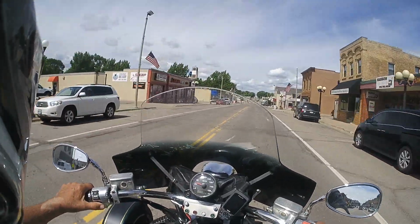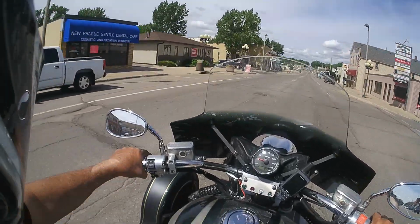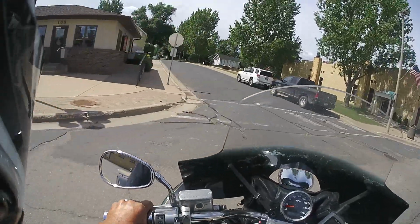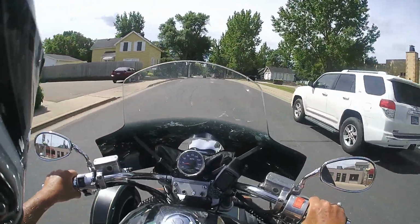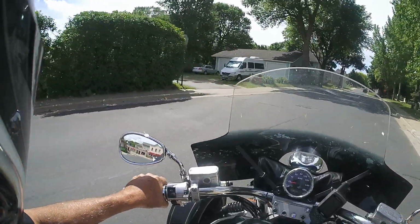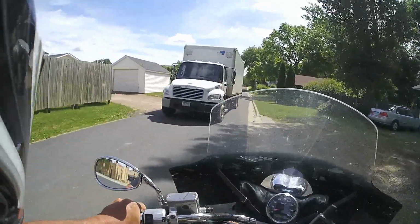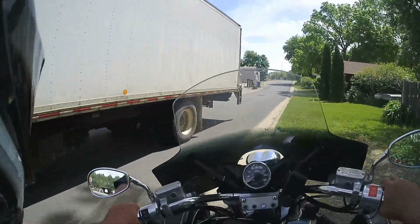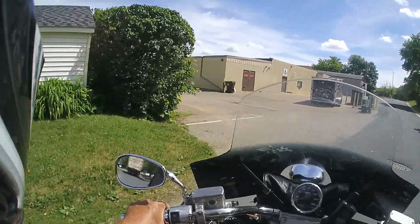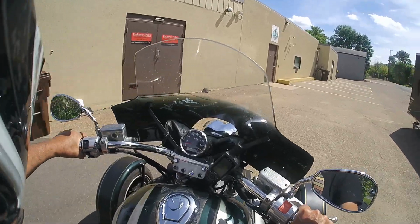So I'm going to drop the trailer off in the shop here, because I'm going to dismantle it and rip it apart. And seeing as I got some time here, I'm going to build the trailer. And the shifting on this thing is really good. It's nice and firm. Uh-oh. Yeah, just a truck. Anyway, not bad. So I'll dump the trailer here.